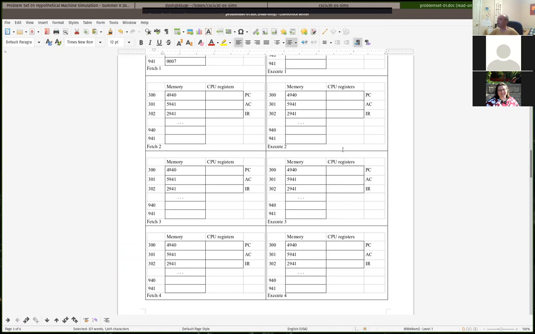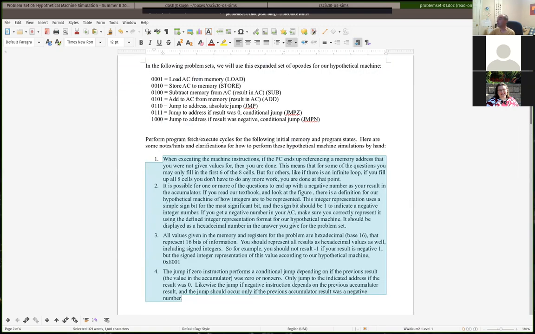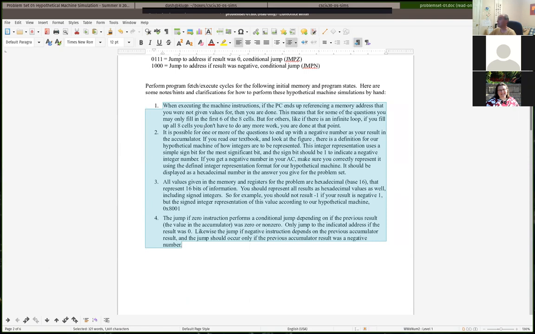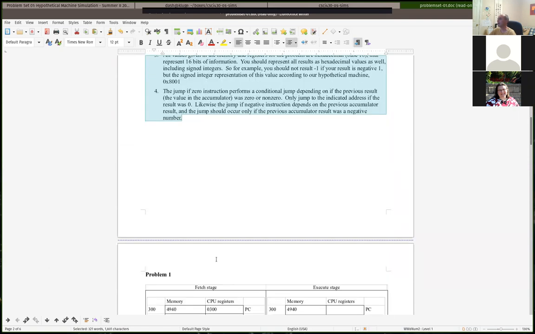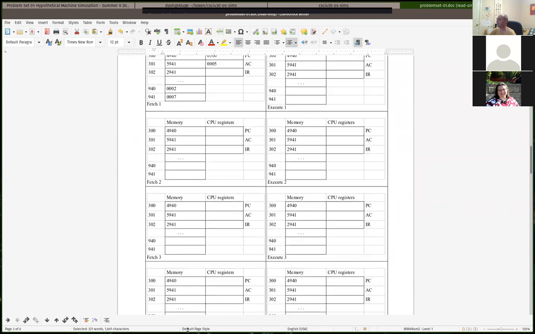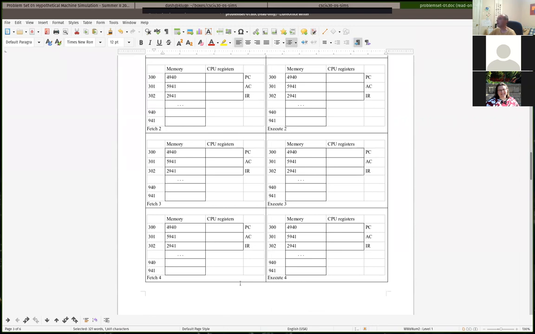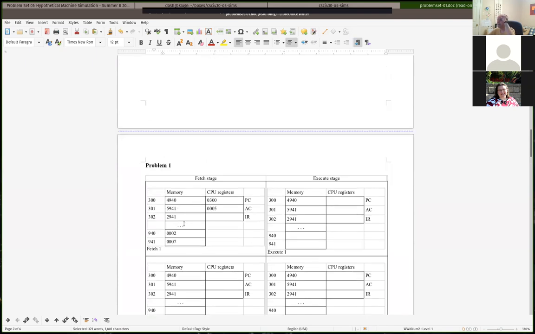So if you ever get to the program counter for an instruction that you don't have, that means you're done, right? So in some cases, you only end up filling in like the first six cells, right? But it's also possible, if you have a jump instruction, that you could execute forever and have an infinite loop. So in that case, you only have to fill in the first eight, right? As soon as you fill in all eight of these cells, you're done if you're in a loop or some other situation like that.